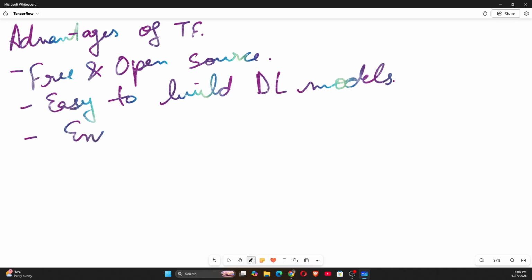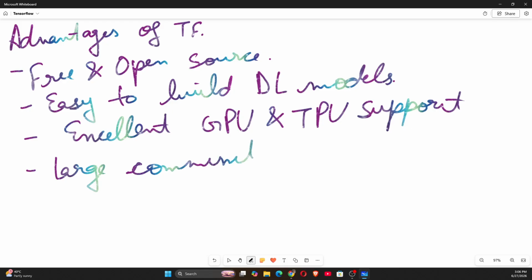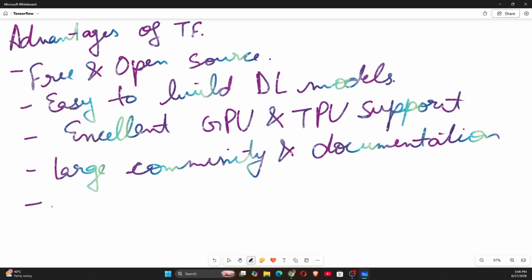Then large community and documentation. The more famous the library, the bigger the community, which is very obvious, and you will get good documentation too. Then cross-platform deployment, which I've already told about.